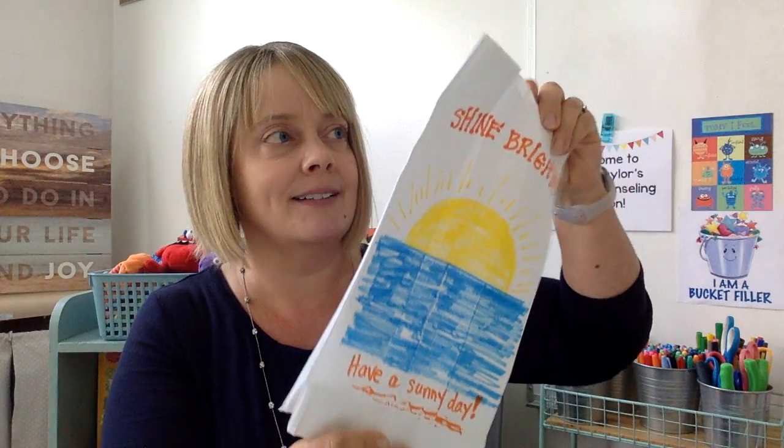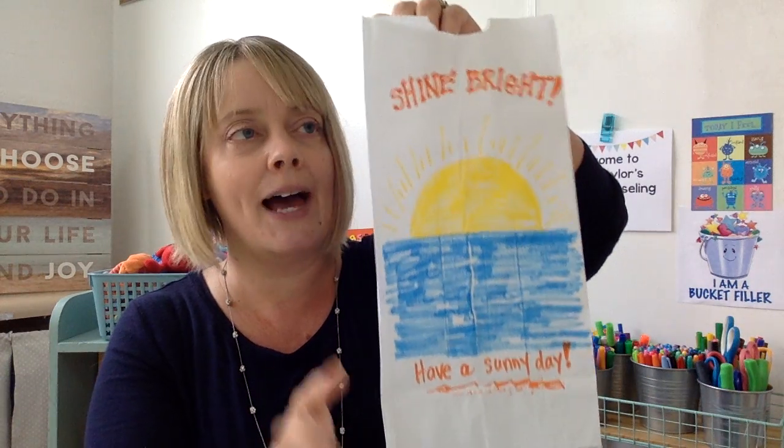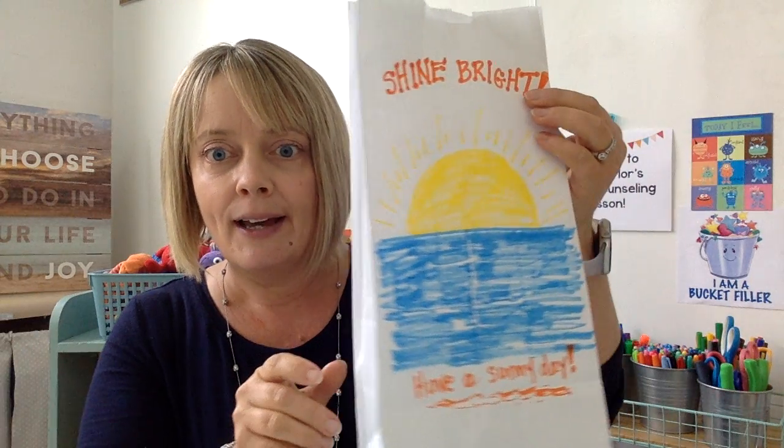So the purpose of this project is to send a little love and kindness their way. I made some example lunch bags quickly just for some ideas. This one says 'shine bright,' and notice when they open the bag, this is how the bag will sit. So when you're drawing or designing your bag, remember this is how it will be delivered. I have 'be happy, be bright, be you.' And these are a couple kids made last year: 'stay awesome and kind,' and 'have a good meal.' So you can decorate those bags.